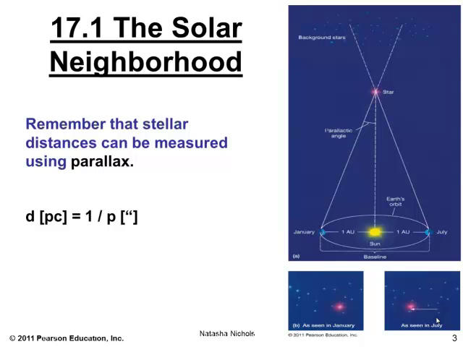Now remember, we covered this in detail in Chapter 4, and I gave you an everyday example where you held out your pinky at arm's length, and you saw how it appeared to shift position against some distant background when you first looked through one eye and then through the other. In that example, your baseline was the distance between your eyes, and the parallax was the angle through which your pinky appeared to move when you switched eyes. And of course, the further away you hold your pinky, the smaller the parallax.